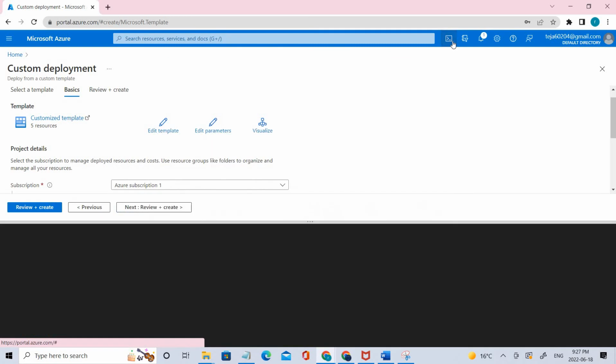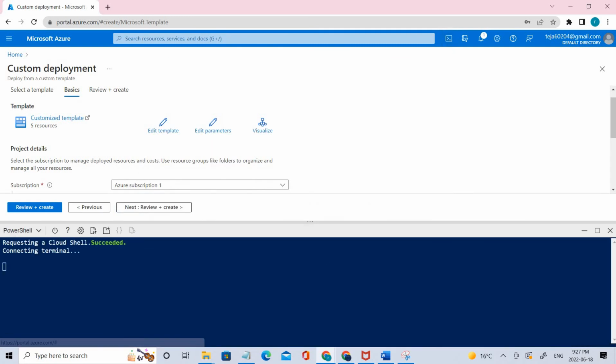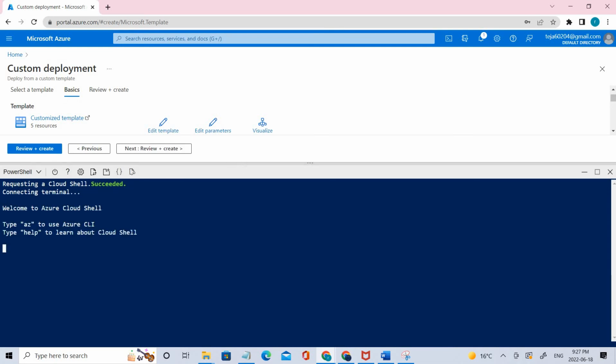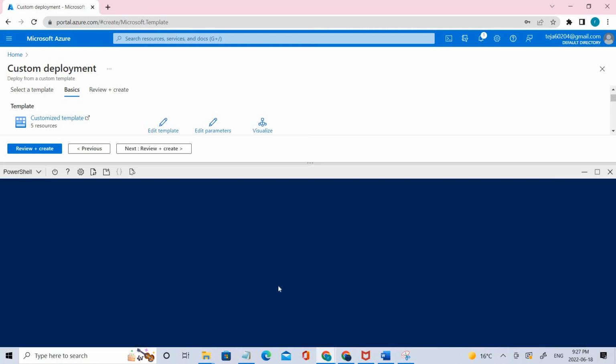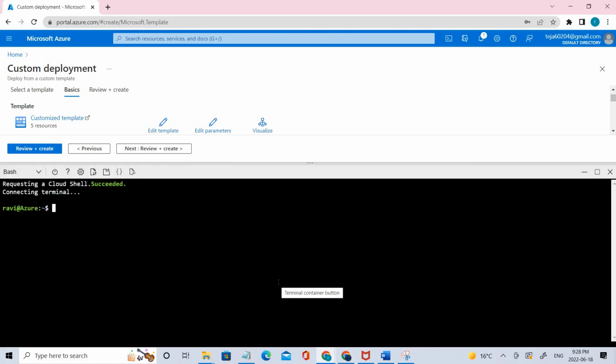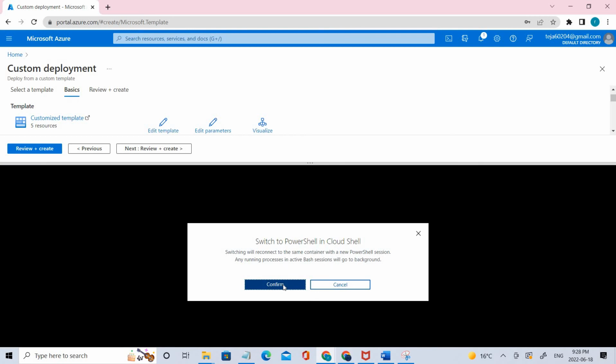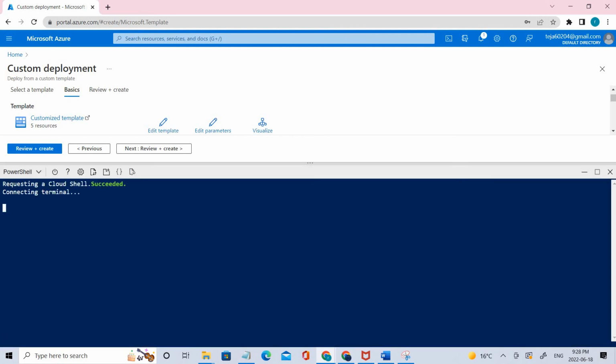And the other one would be using PowerShell. So in this video, according to the docs, we are following PowerShell. There are two options, PowerShell and Bash. So you can proceed based on the commands that you have. Right now, according to the docs, it's PowerShell, so I'll be moving ahead with PowerShell. If you want to go to Bash, you can just click Bash and you can connect to it. So this is how simple it is. So let's go back to PowerShell, and let's use the commands.